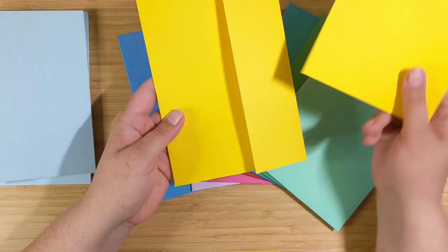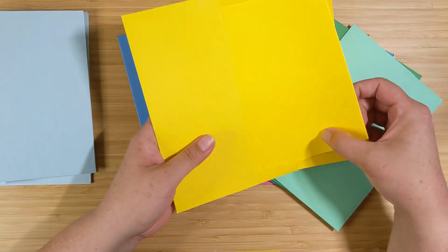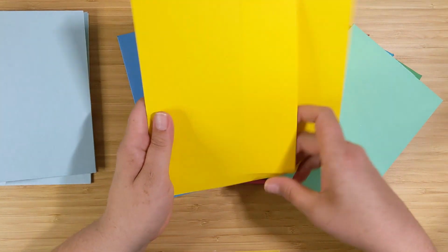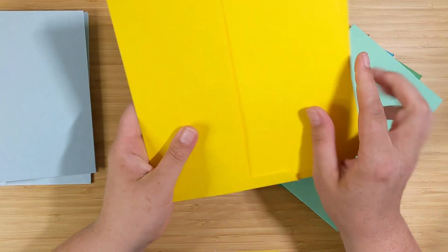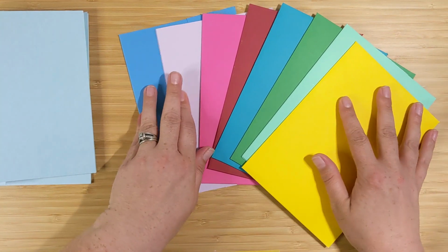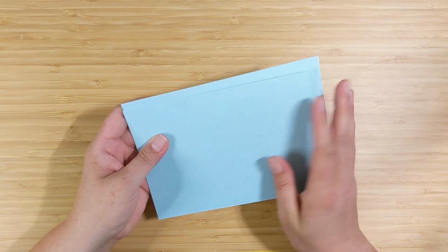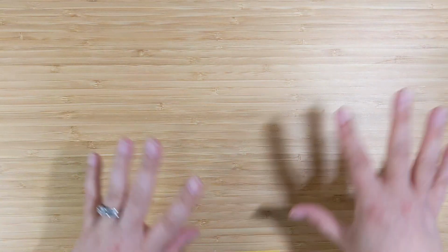And I always make the card base match the envelope. You don't have to do this. You can definitely use a regular white envelope, but I just like to do this. So I have all of these envelopes stashed away in my drawer, ready to create some beautiful card projects. So I'm going to set these aside because we're not going to need these anymore for now. We're going to work on creating a card.